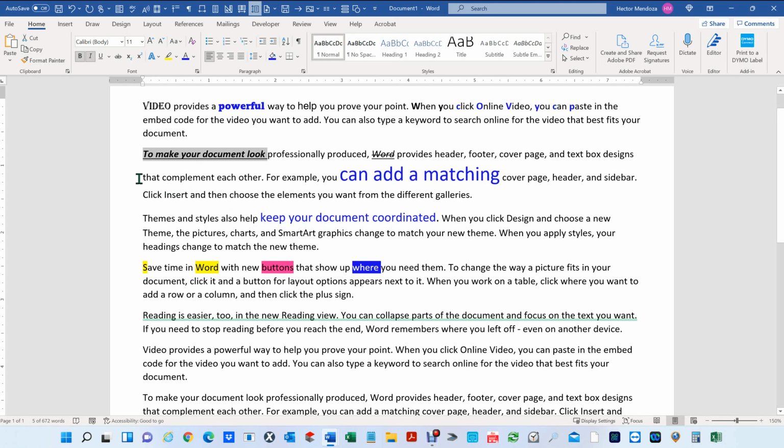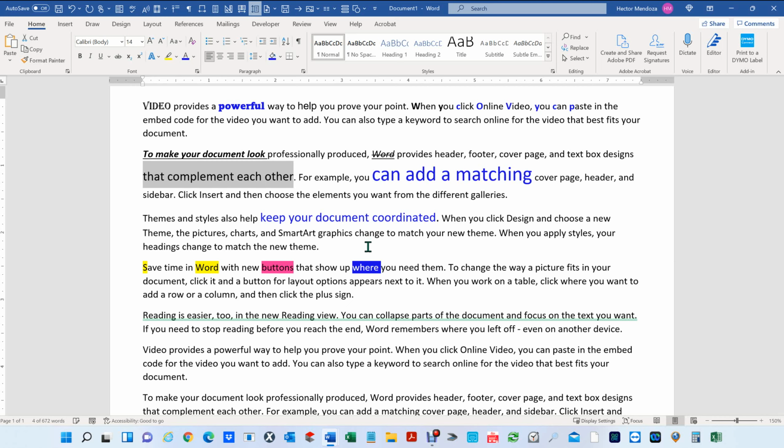So let's say that you want to increase the size of the font. If you hit Shift Control greater than, look at the size.